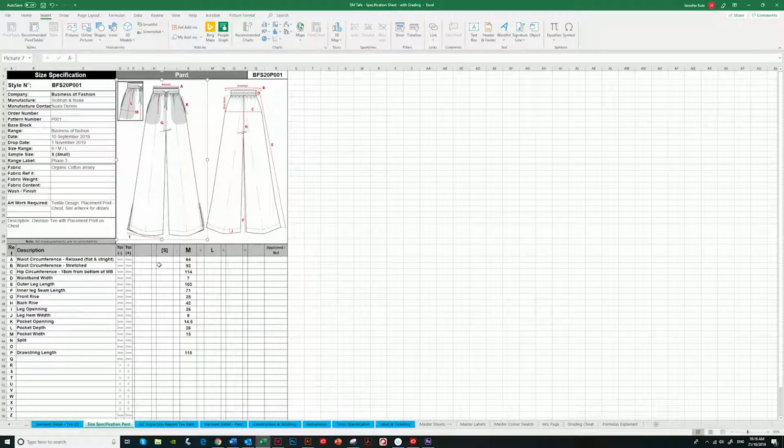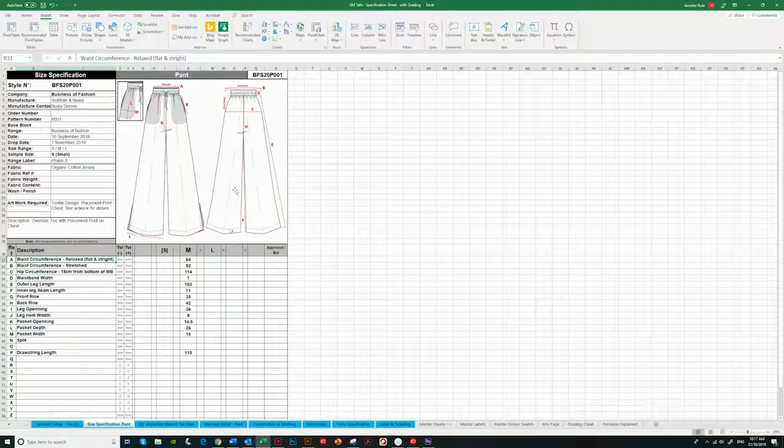Okay, jumping back to our specification sheet. We then lay our garments down on a board or on a table, and then we measure those things. First of all, making sure that we write in A, because we've got our reference here, A, B, and making sure that those letters correspond with those letters up here, and that those words are simple and succinct to what you have marked on your drawing. Depending on what your garment is, you will write different names. They will change every time, but I do recommend that you have a master pant specification, a dress specification, and then you just alter it. You can delete a lot and you just start again each time.